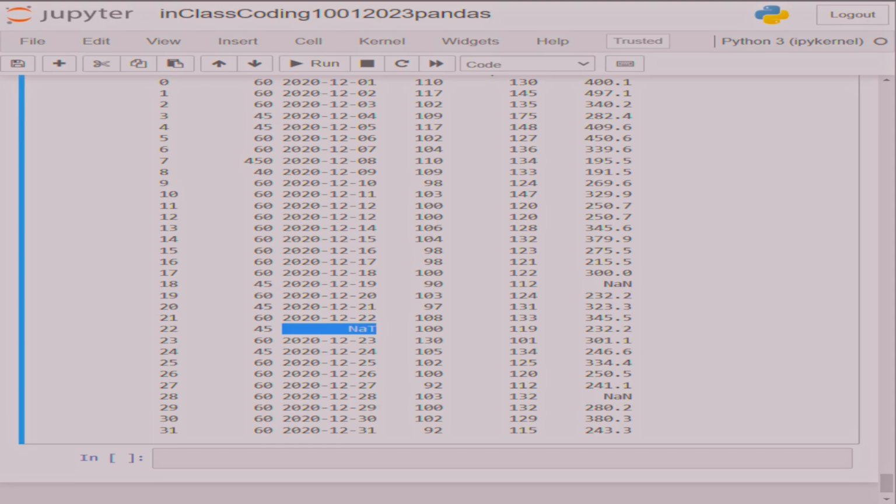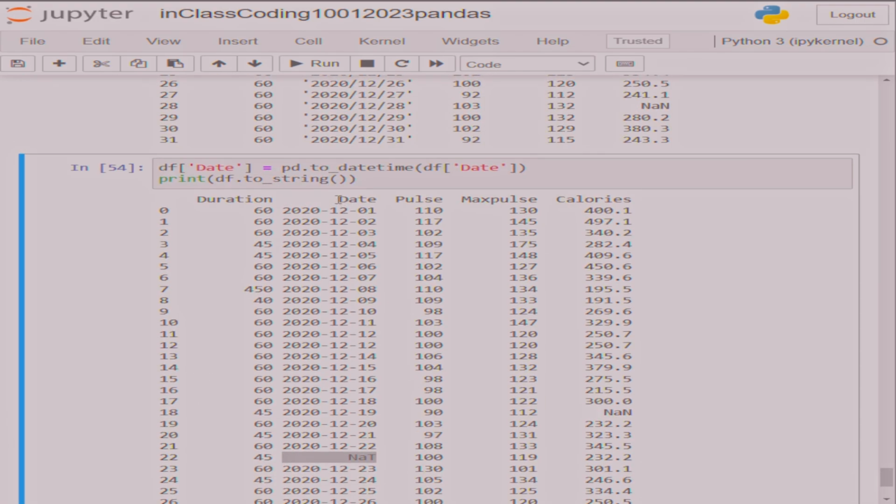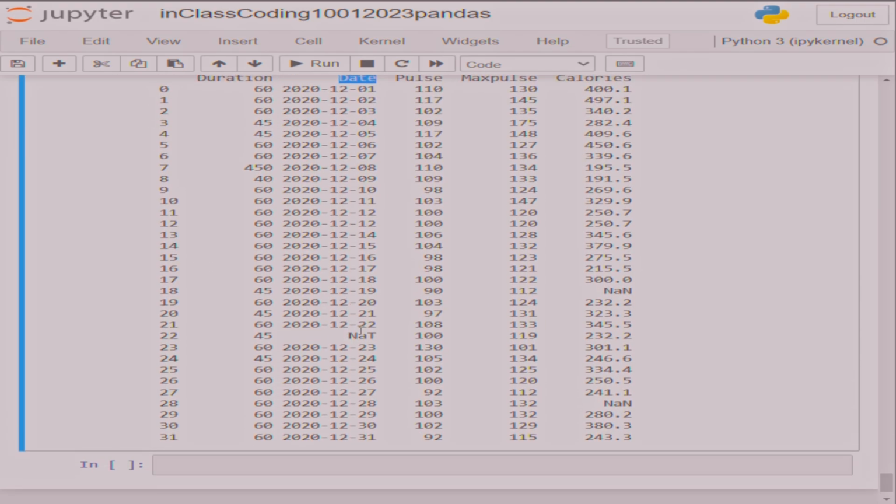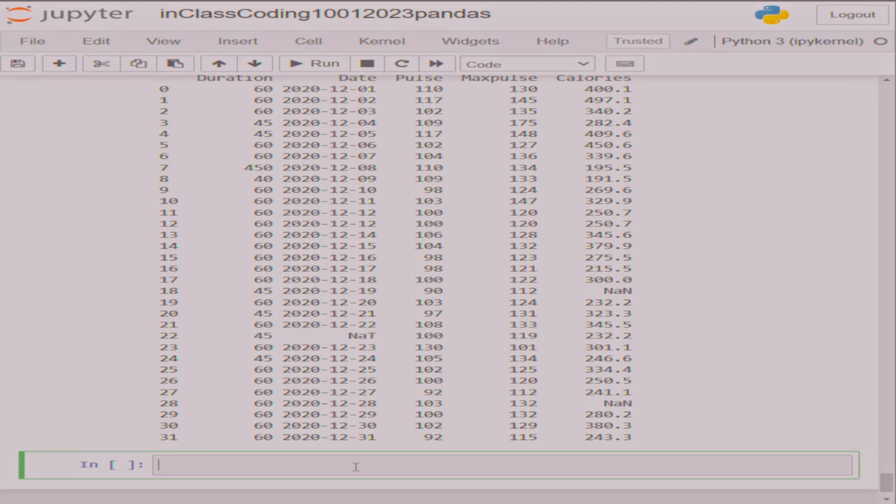You can go to a specific column containing a specific not a number and try to remove that. I'll show you how to remove this particular row. I can say go to this date column, find out where there is a not a number, and remove that particular row. I can actually specify that.